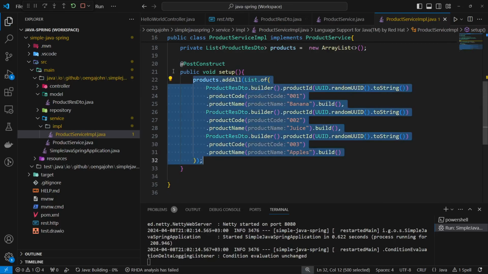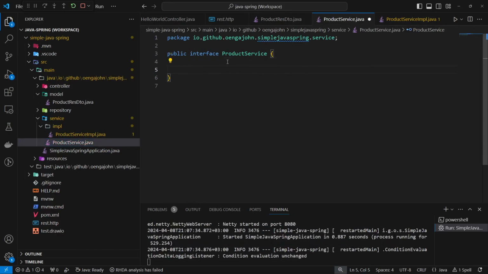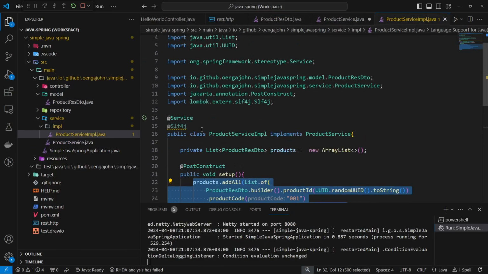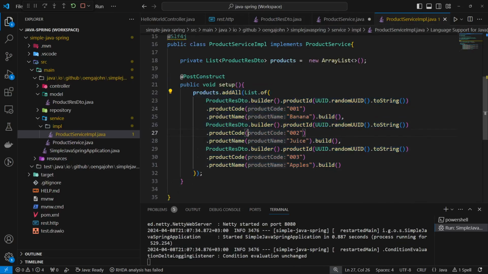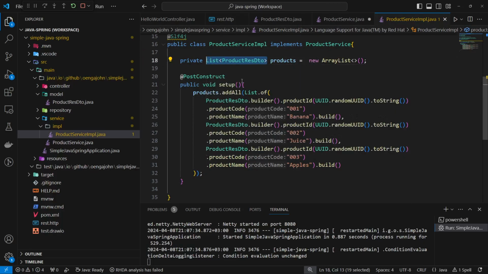So what I'm going to do is on the product interface we are going to expose a list of methods. Now you can see at this point on our service implementation we are making use of a list to store our data. So how we're going to manage the data is that we want to make use of the reactive paradigm.